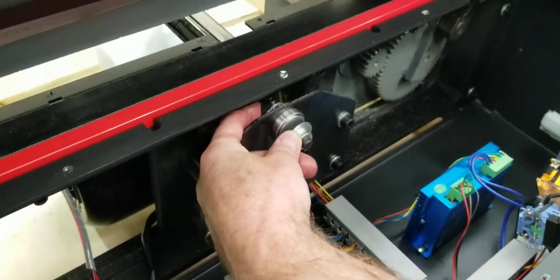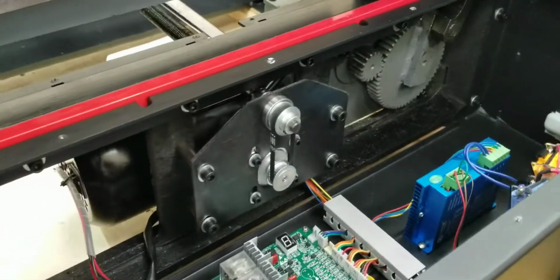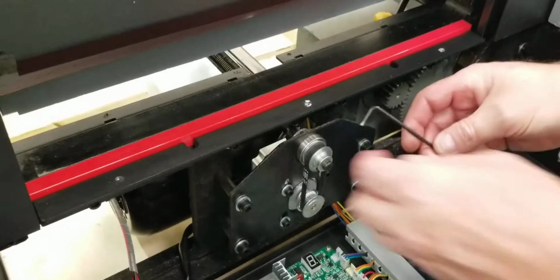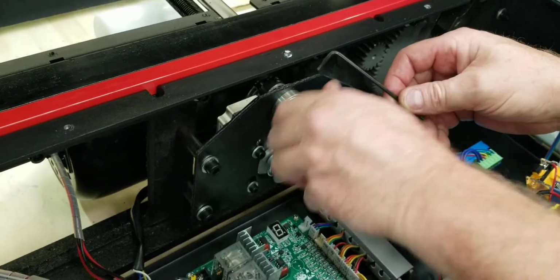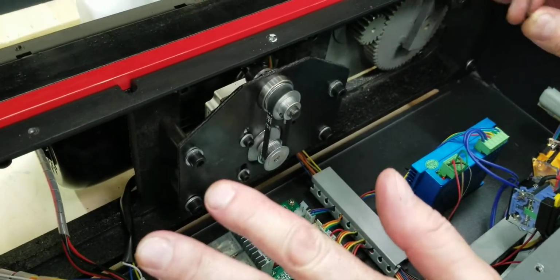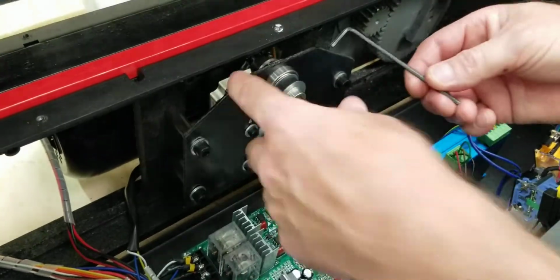Then you take your 3mm hex wrench, whatever I did with that. Let me pause it here while I find my 3mm. Okay, I got the 3mm hex wrench, and basically you're just going to come in here, and you might have to have it a little bit to the side. You can turn this by hand. Make sure this is unplugged when you're into this at all. Forgot to mention that at the beginning of the video, but make sure you unplug this from power. You don't want to drop any tools in here and hit this board and it'll fry it.